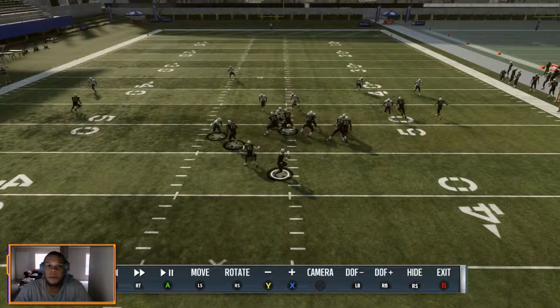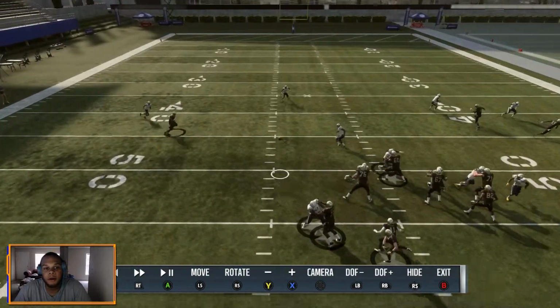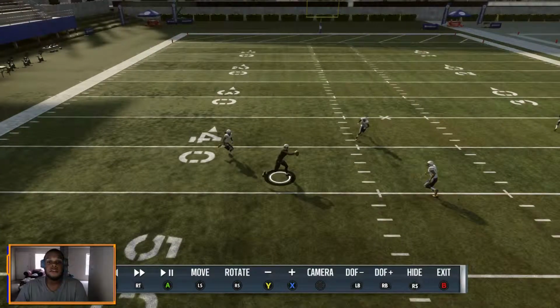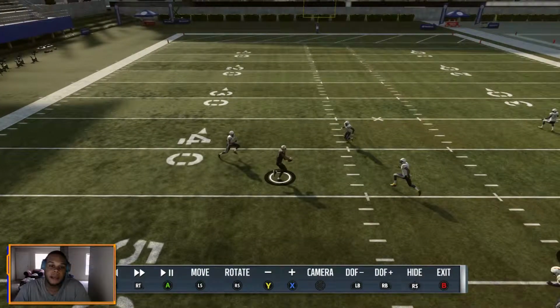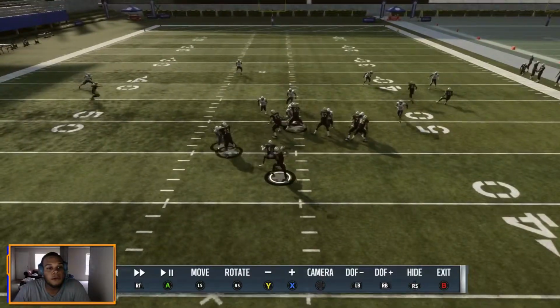He's going to get open. He's going to make the catch. And you just have to focus on what you're going to do after you have the ball in your hands. Do you possession catch it if you really need to? Do you fall down right away depending on what's coming at you? Do you spin? Do you make a move? You've got to focus on that after the fact. But you already know this catch is going to be secured.